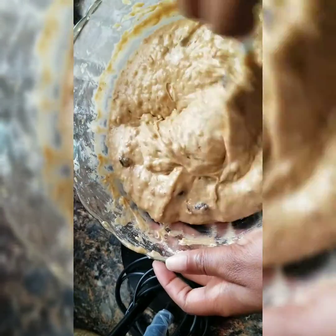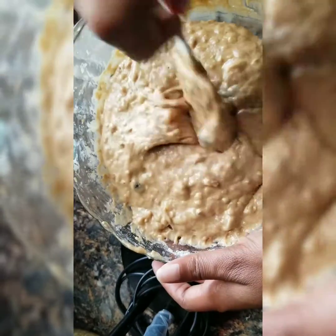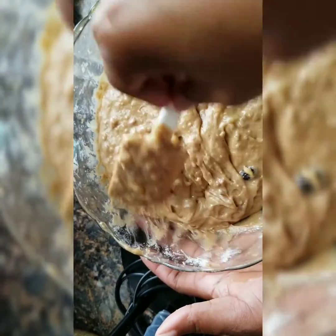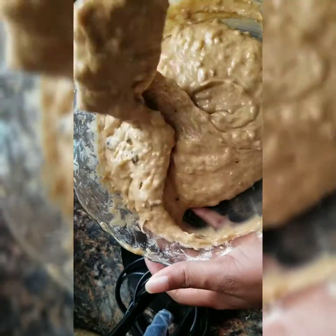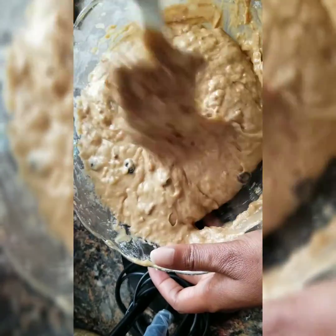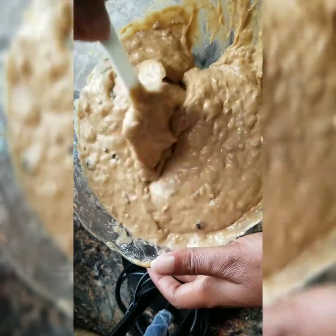Shout out to Palm Tree, because that's where I got the vanilla extract from. It's a nice Caribbean store in the Bronx off of Boston Road. So if you're in the Bronx, New York area, please try them out. They're reasonable with their prices, and people from all over go to get fresh veggies, fresh rices, all things Caribbean. You can get fish, oxtails, everything there. Spices, curries, everything there. And that's where I get my vanilla from.